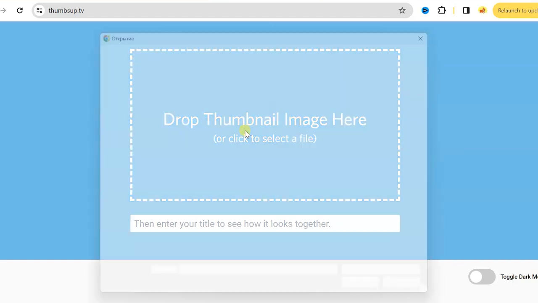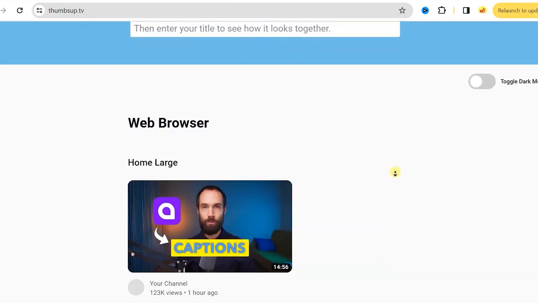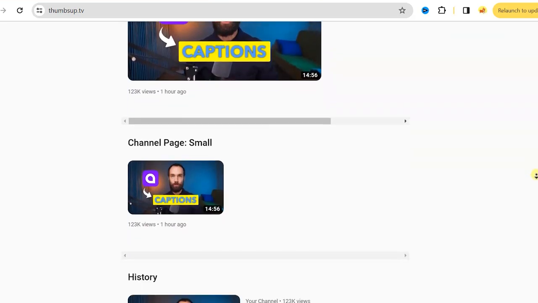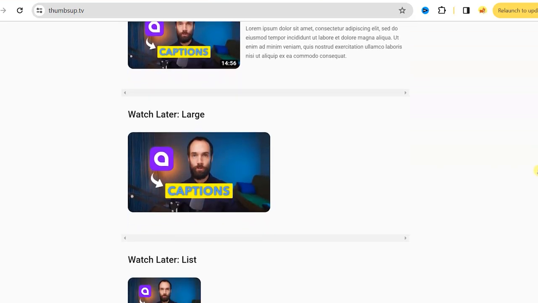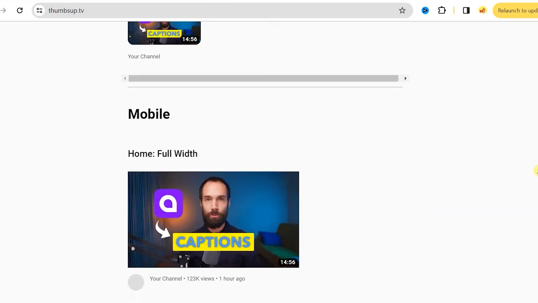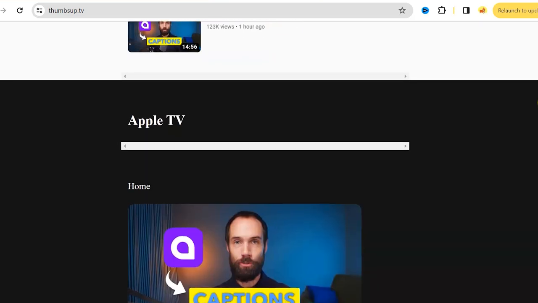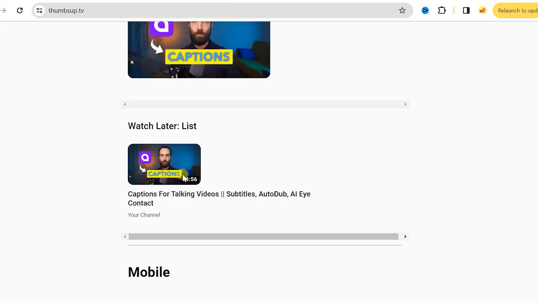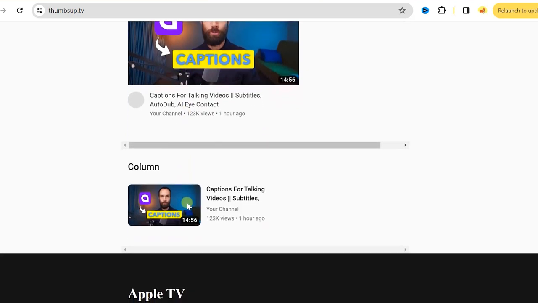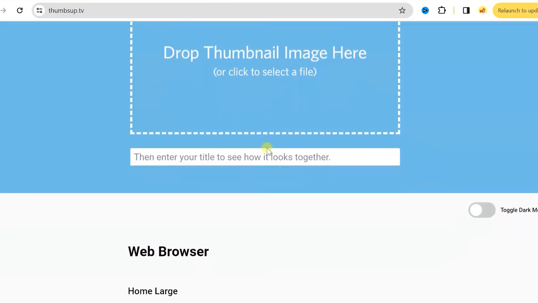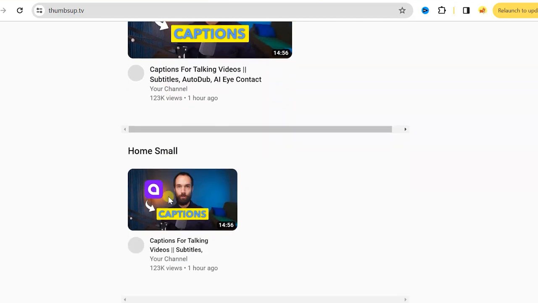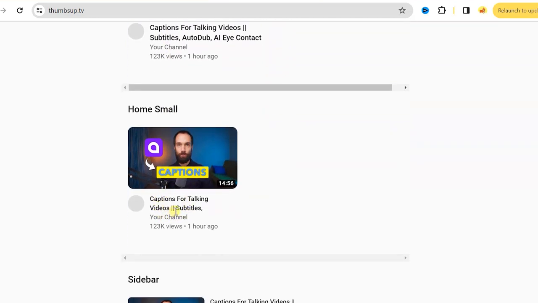The last service, ThumbsUp TV, will help you understand how the thumbnail of your video looks in different sections on YouTube and on various devices. This can be useful for creating a well-designed cover for your video to ensure it looks good on a computer, phone, TV or tablet. It's important to ensure that crucial text or elements are not obstructed, for example, by the video duration icon. You can also see how the video title is cropped in different sections, allowing you to strategically place the most important words forward to grab the viewer's attention.